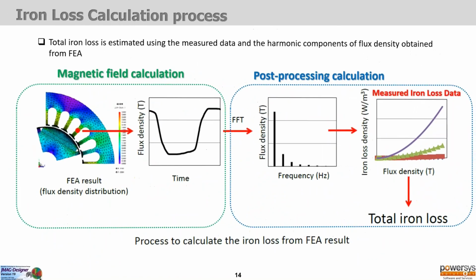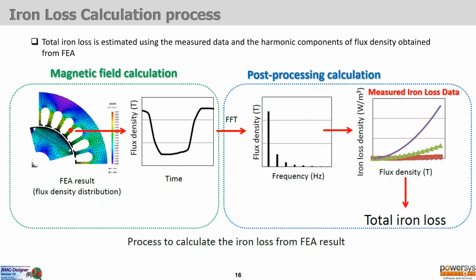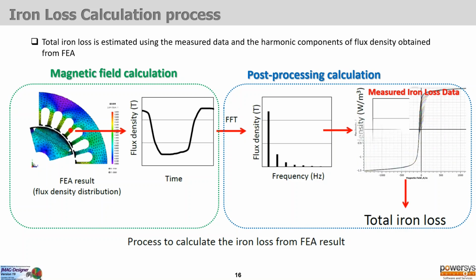Regarding the particular calculation of the iron loss, in JMAG you have a lot of methods to get the losses, but the iron loss is calculated in post-processing based on the harmonic distribution of the magnetic flux, the electric cycle, and also the iron loss density data, which is the iron loss property of the material. In JMAG you have two types of loss properties: the iron loss density, and also the hysteresis losses, which you can use to obtain the iron loss with high accuracy.